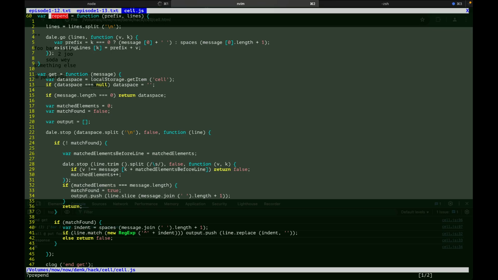Yeah, I need to add the prefix to this one. That's it. So I basically am replacing. It's going to be the same thing. Almost. It's going to be prepend message. I guess we need to do it like this. The existing lines. No, it's not like that.